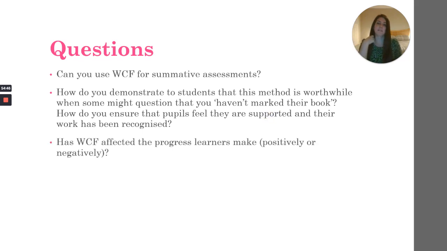Has whole class feedback affected the progress learners make, positively or negatively? I think it hasn't had a detrimental impact on progress. I can see, for example, with the Macbeth work that we've been doing, particularly with year 11s, I can see from the feedback that I've given that students' essay writing is improving, despite the fact that I've not written individual comments in students' books. It's a really effective way of giving feedback, particularly because it sharpens your mind about how to use the feedback lesson and giving time for that feedback.